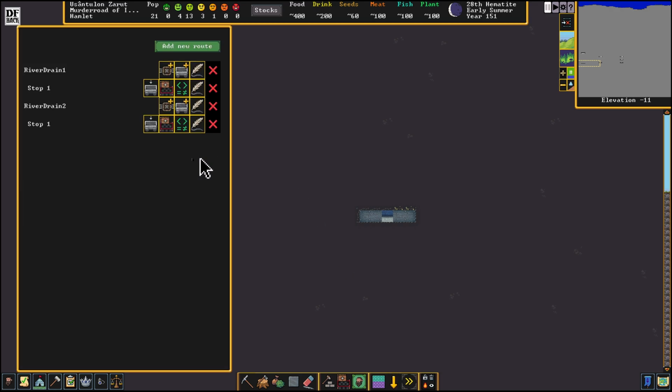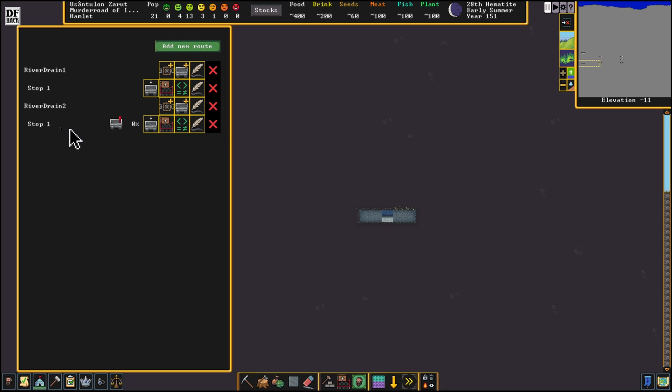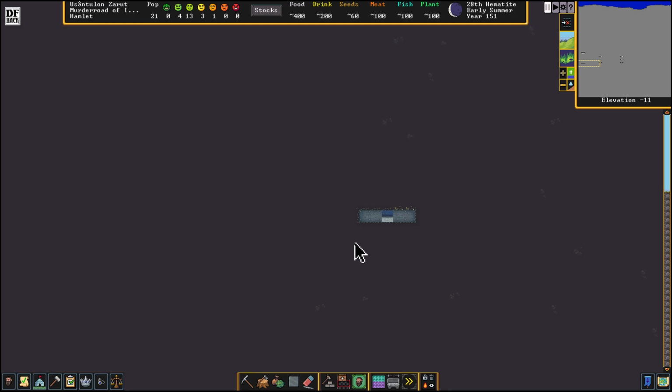Back in the hauling route, we're going to add minecarts to this. Now they have to be heavier than wood. So we're adding a golden minecart here, and we're adding another golden minecart right here. What these golden minecarts are going to do is, as the water comes in, once the water becomes a depth of 6 or higher, it's going to fill the minecart.